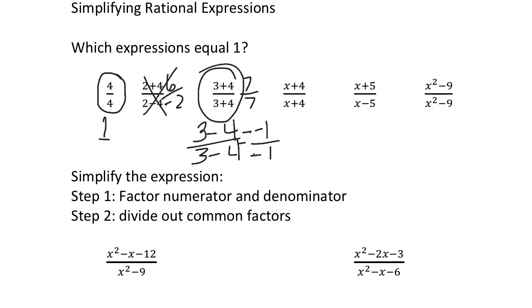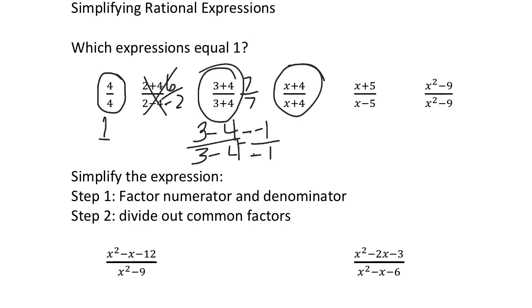So then that leads us to the next example, when x is involved. And we have x plus 4 divided by x plus 4. If you think of it in terms of the one we just did, it doesn't matter what we plug in for x, we're going to end up with the same thing in the numerator as we have in the denominator. So yes, this x plus 4 over x plus 4 equals 1.